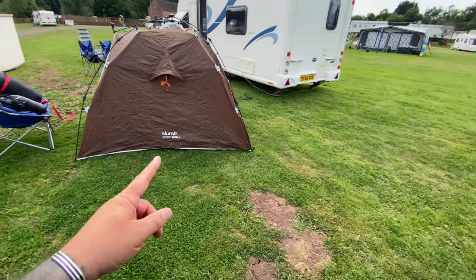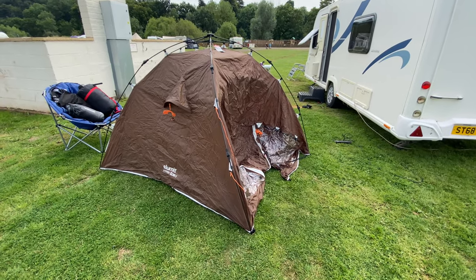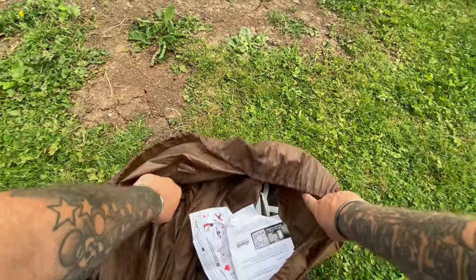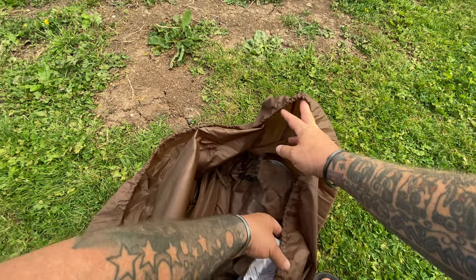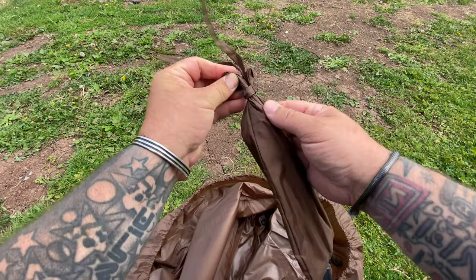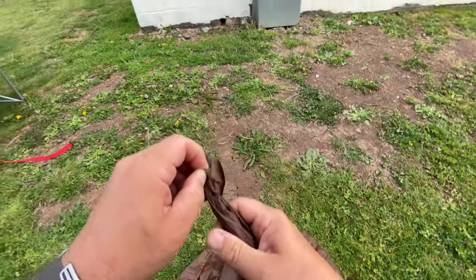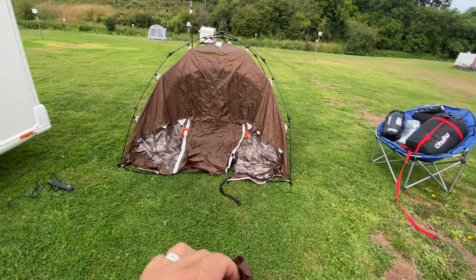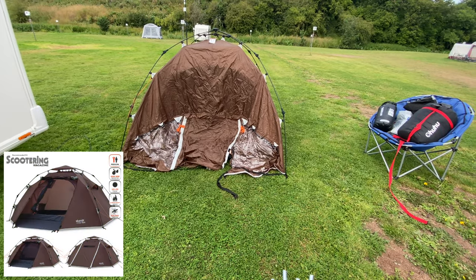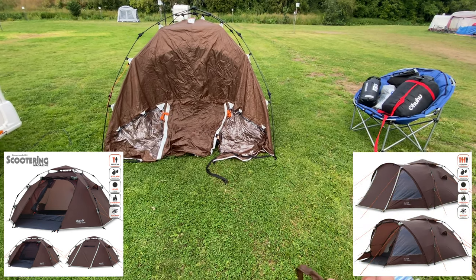So what we do, get it into position, peg it down, pull the porch out. It's as easy as that. Let's peg it down and then we will do the porch. So I've already got the two berth and I've got the four berth. This one's the three berth.